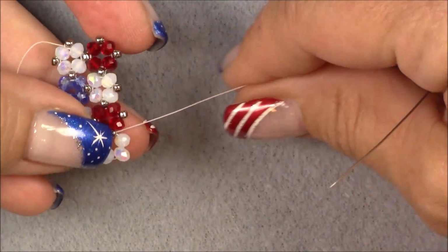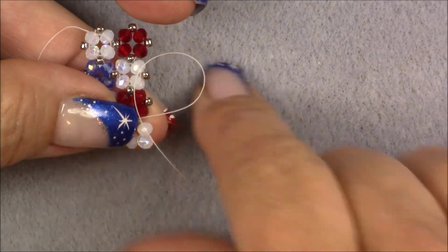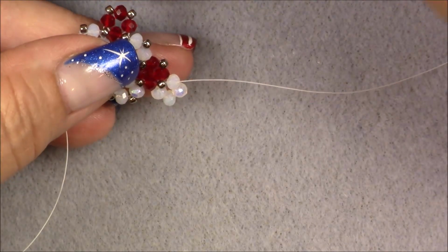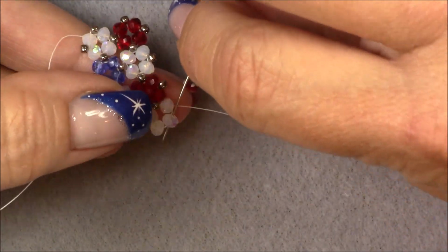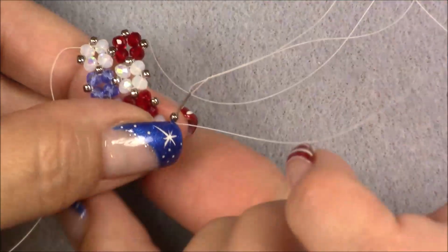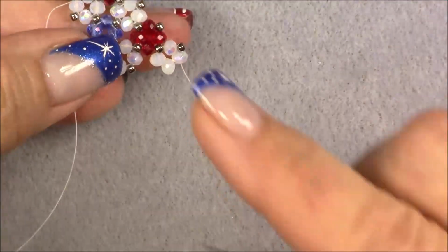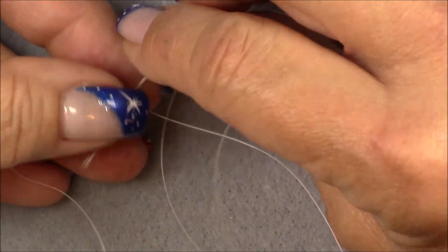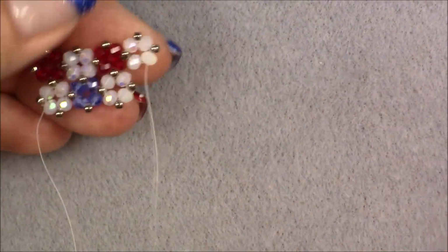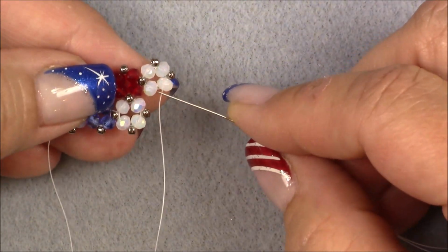Now I'm going to turn my unit, go through the first rondel. I'm sorry, I have to put my thumb and finger over it. It's just the way it works. And then I'm going to pick up an 11-0. I'm going to go through the next crystal. Then I'm going to pick up an 11-0, and I'm going to go through the next crystal. Hold on to it and pull the 11-0 down. Then I'm going to pick up another 11-0, and I'm going to go through the crystal.